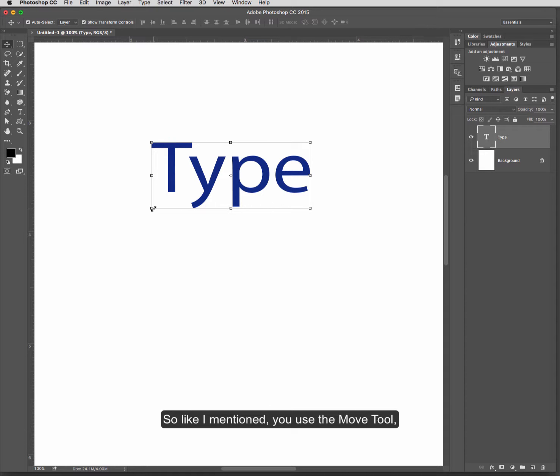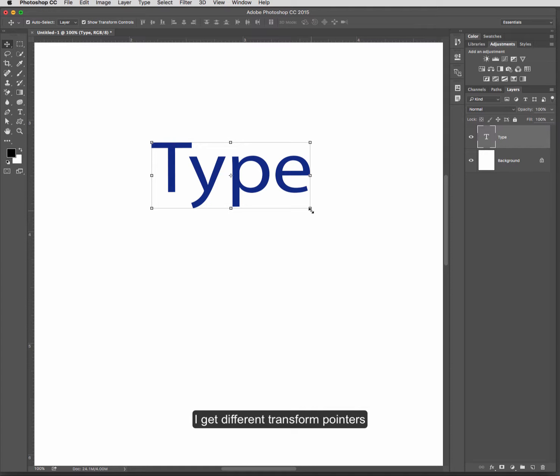So, like I mentioned, you use the Move tool, check the Show Transform Controls up here in the options bar, make sure that your type layer is the active selected layer, and then change the bounding box by positioning the pointer over a handle on the bounding box. You can see that my cursor does change.